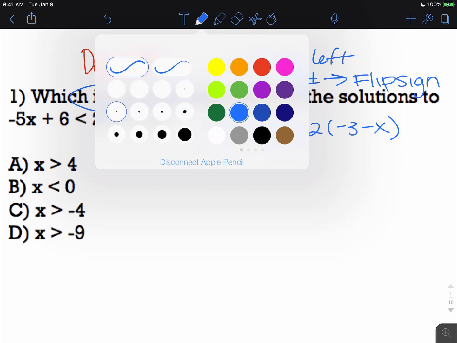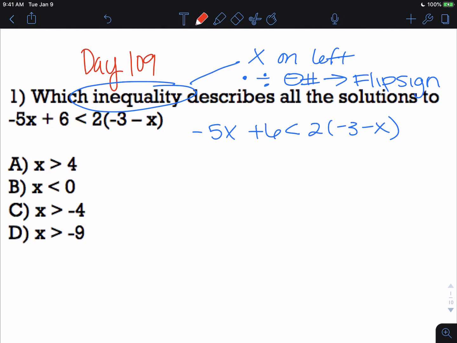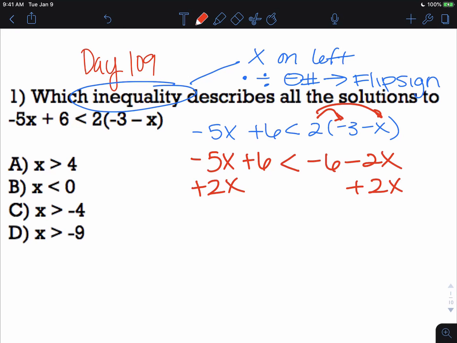So the first thing that I want to go ahead and do is move all of my x's. But it looks like there's a parentheses there, so I'm going to go ahead and get rid of that. Let's distribute in. I'm going to copy everybody over exactly as it is. I did not change anything, so my symbol should not change directions. Now, I want to go ahead and start moving everybody over to the left. So I'm going to move this guy over to the left.